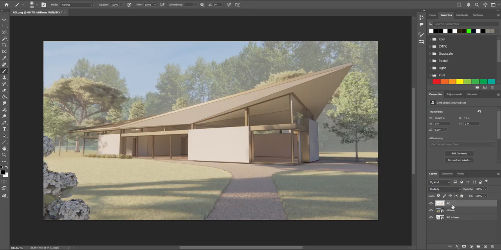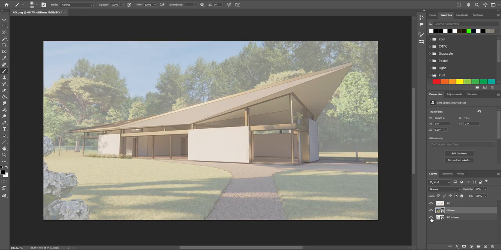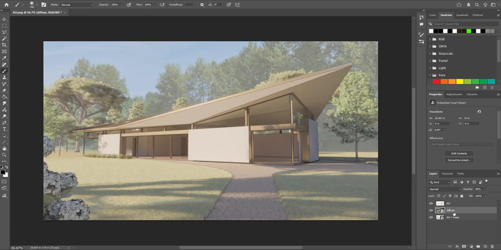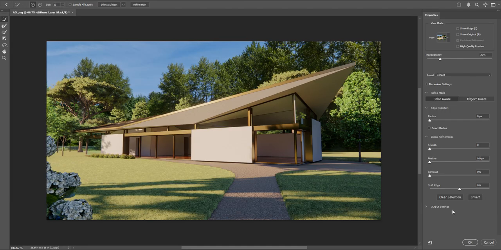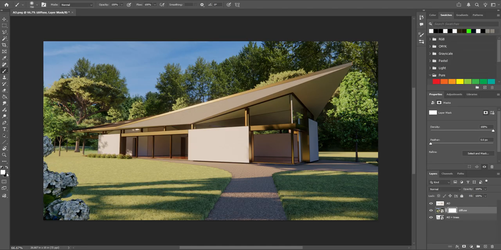So I kept my AO on multiply. On my diffuse layer, I just dropped the opacity. And then I have, again, remember, this layer in the background. This is my AO with trees. It just gives it a little more depth too. I could go ahead and basically, actually, I want to play with my diffuse layer some more. So let's set this to 100. Let's instead add a masking region. Let's set this to an in-between gray.